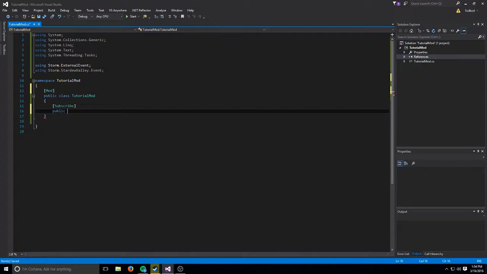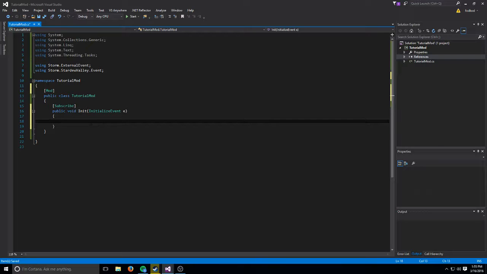Then we're going to make a method underneath that. It's just going to be a public void, and I'm going to call it Init. You can name it Start, Initialize, InitializationEvent, whatever you want to call it. It doesn't matter, as long as you put in this parameter, which is going to be InitializeEvent. I'm going to name mine E. You can call it event, whatever. As long as this is right, once we're in there, we now have a mod. Congratulations. It doesn't do anything right now, but it is a mod.